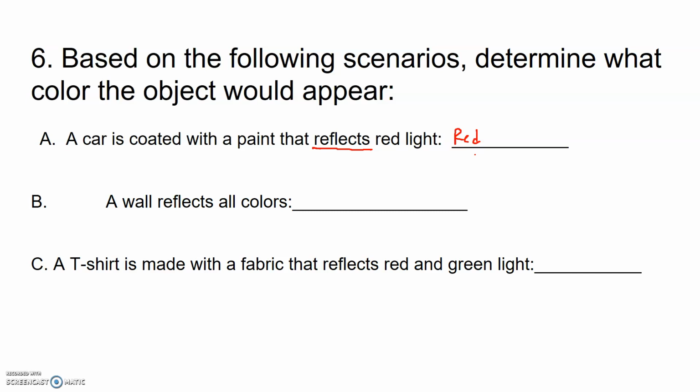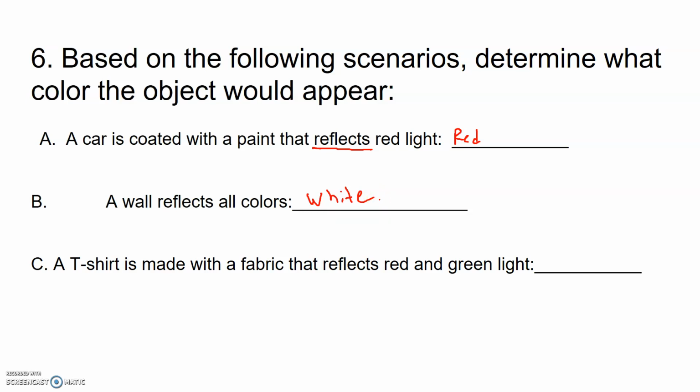and that red light enters our eyes. So we can say that objects are every color that they are not. A blue car is every color but blue, technically, because it has all the colors but blue in it. But we define color as the light that reflects into our eyes. So a wall reflects all colors. Well, if a wall reflects all colors, we know that all colors mixed together make white. So all the colors combined are white.